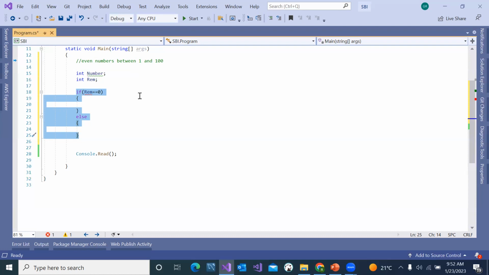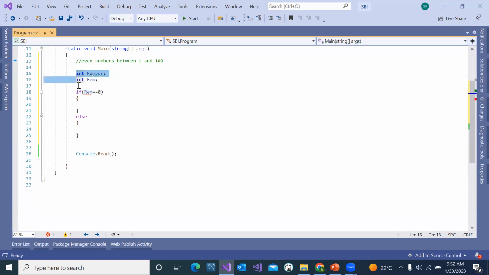When the same action has to be executed repeatedly, then what has to be done? Your approach should be towards a loop. That can be while or do while or for. Are you following me, guys? Yes, sir. Okay. Now let's see how to execute the same action different times to verify different numbers.